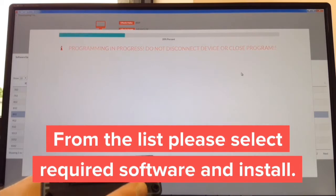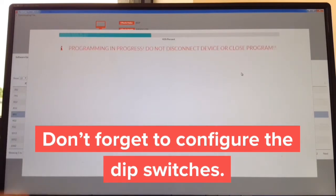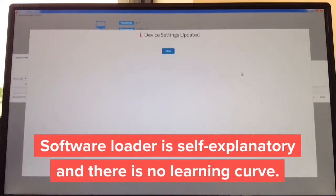The video will tell you whether the dip switches go up or down. The entire configuration on Windows or Mac will take no longer than two minutes — that's downloading and installing the software, then configuring. It's all self-explanatory in plain English; there's no learning curve. You hit search, hit install — it's only one button. The process is basically all automated and it shows 99% progress.